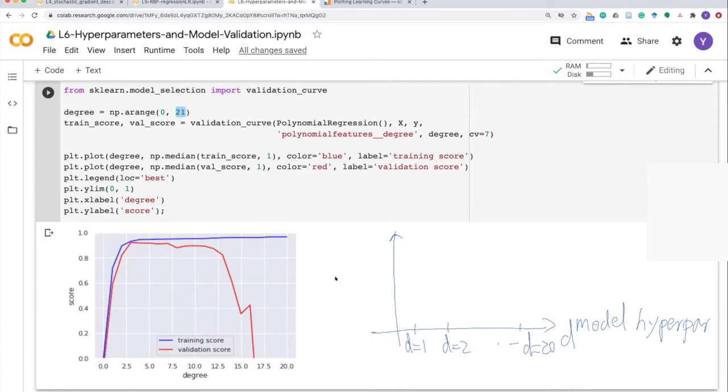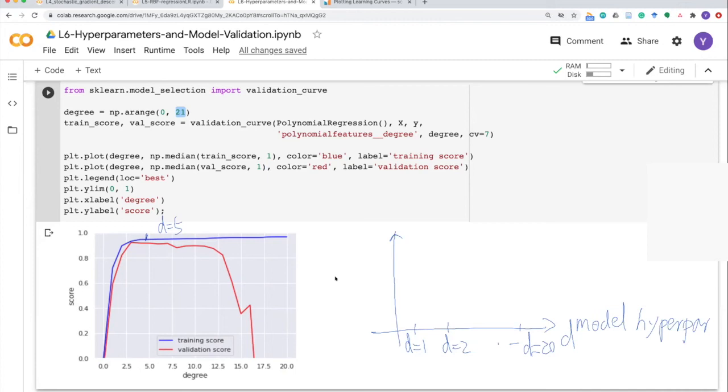So you can tell that when D equals 5, the training seems to be perfect. When D equals 5, it's already very perfect. And then it just kind of plateaus. When your model becomes more and more complex, your training error will be smaller and smaller, and it always goes to a plateau type of shape.